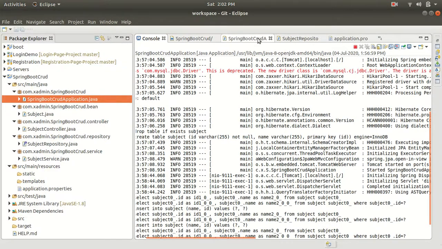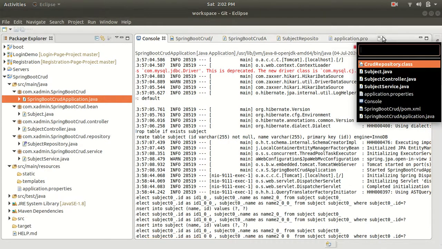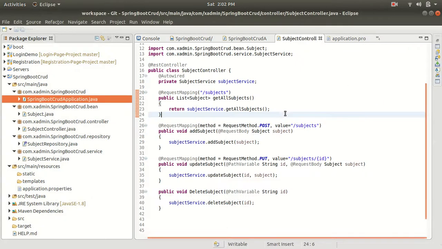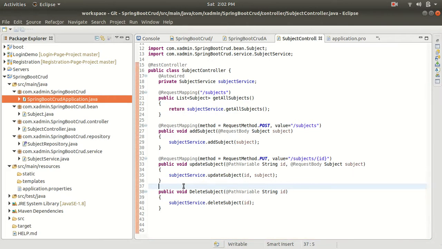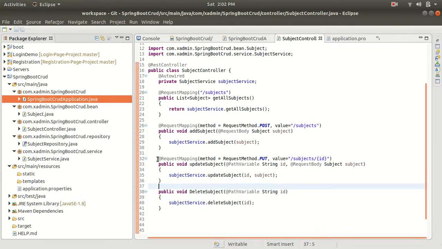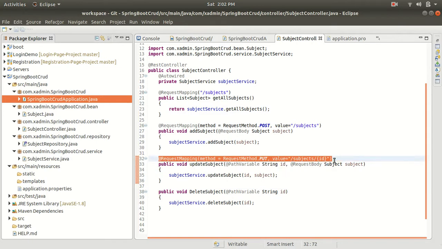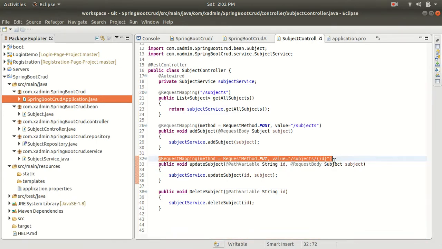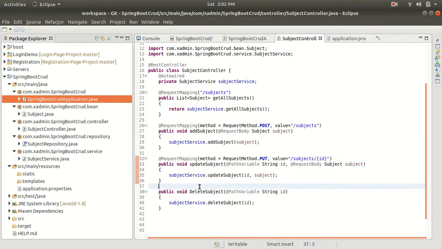So let's go to our controller and check what mistake we have made. Okay guys, you can see that I have not entered a request mapping here for the delete method. All right, so this is the mistake I have made.